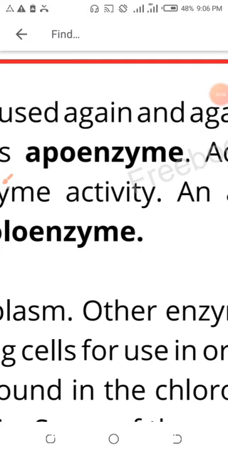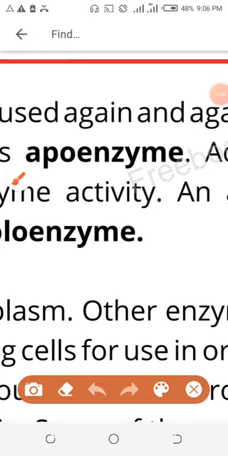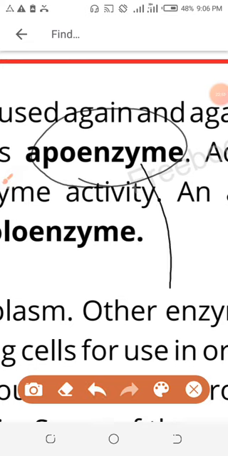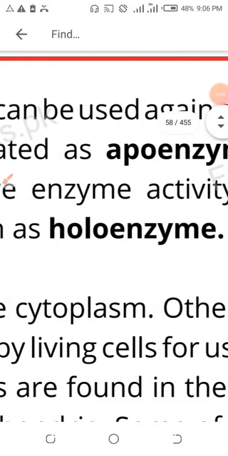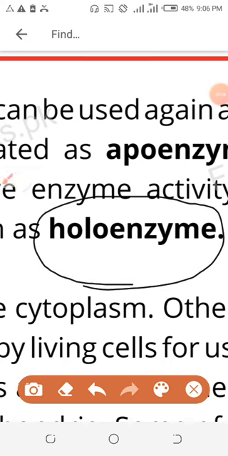So what about the other enzyme which works without a cofactor? It will form the ES complex. Why is it able to form the ES complex, and why is apoenzyme unable to? Because enzymes are divided into two groups. Some enzymes need help, some enzymes do not need help. The enzymes who need help need cofactors. If their cofactors are not present, like apoenzyme, they will not be able to form the ES complex. Similarly holoenzymes are the enzymes which can work with the help of cofactors, and they are very happy because they have their own friend. What is the name of the friend? Cofactors: three types, activators, prosthetic group, and the coenzyme.